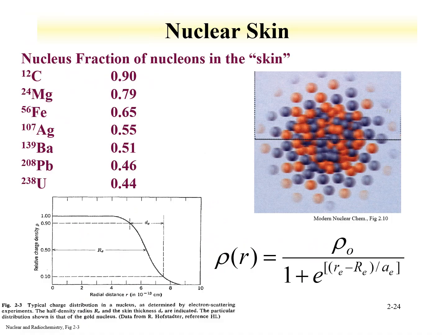Here's an example of the nuclear skin thickness. As a pictorial example, you can imagine that in the center you have a very dense nucleus. As you go out towards the edge of the nucleus, the nucleon density decreases, so you get this skin. And here's an example of the density at a given distance, equal to an expanded equation, where it's a function of the initial density. You see we have this distance here, which describes this skin thickness.